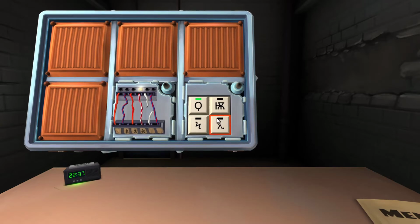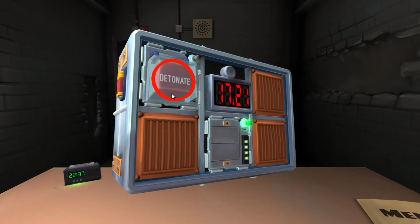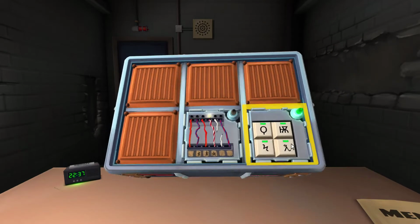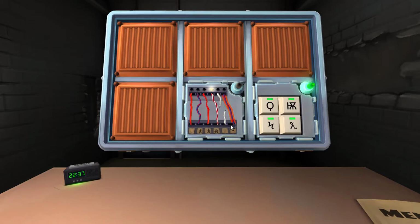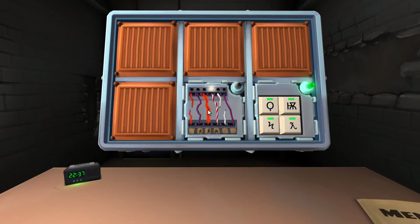Laurel? Mirror, lambda, heartbeat, kitty. Zach, should I press and hold the button that says detonate? No, press and release the button. Okay, done. And the complicated wires. Cut the first wire and cut the third, fourth, and fifth wire.